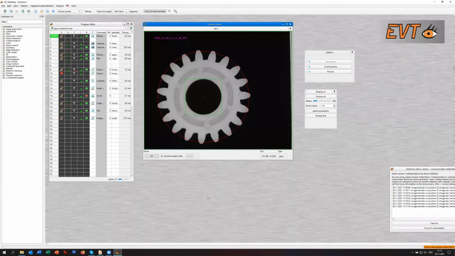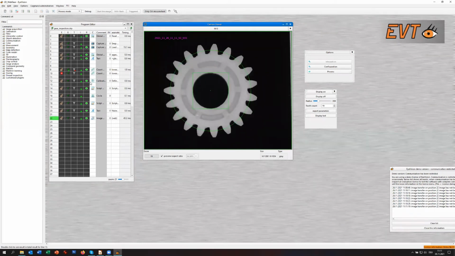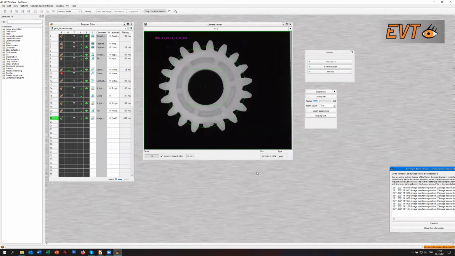You can go back to the programming interface. Now you see it's the same as in the 3D stuff: the programming environment, which allows you full access to everything. You see here the complete inspection program, like in 3D, only with a 2D image.